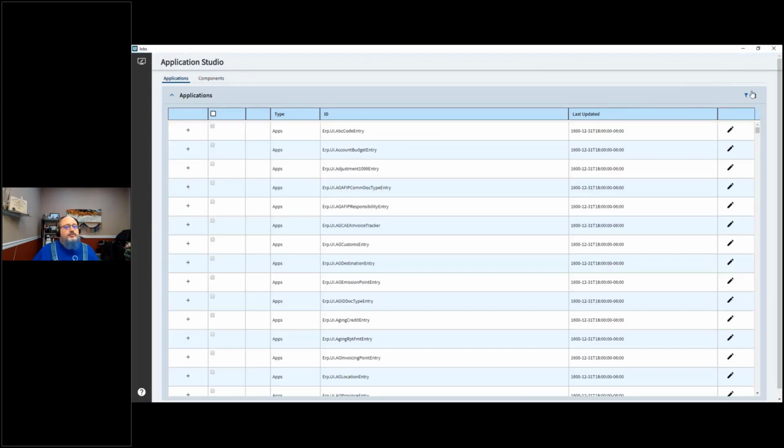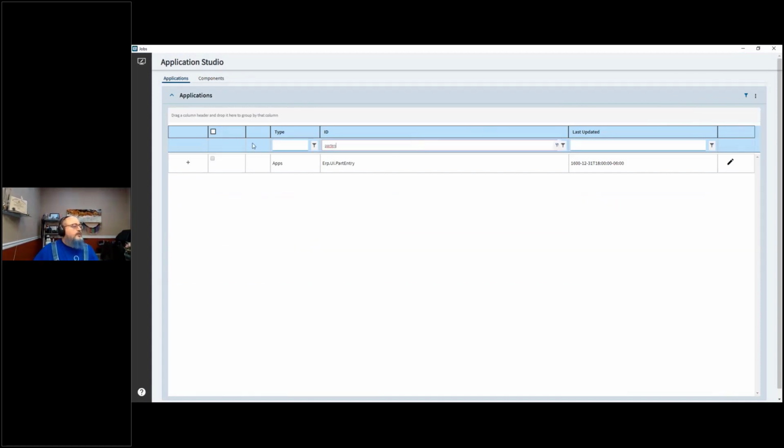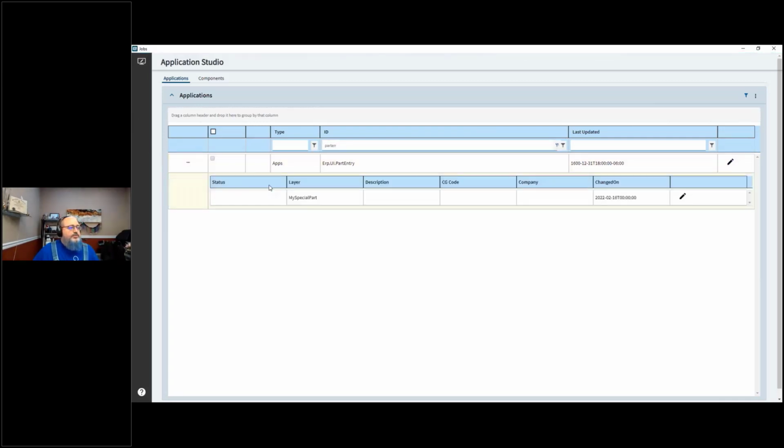Where's my part entry one? After you hit publish is when you'll see this come up as available, when it was created, the date, any information that I put on that. When I did the publish, that becomes available inside here under the application. Saving it and previewing it does not put it into here. It's not until you turn around and publish that application that it becomes available for people to use.